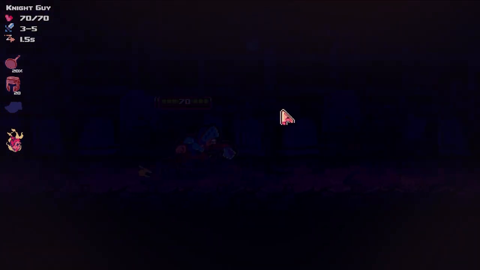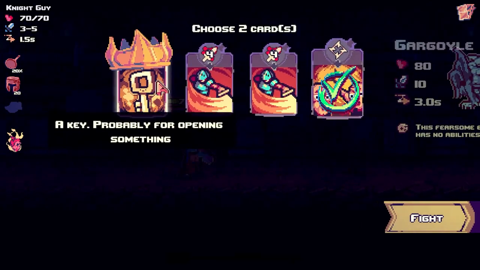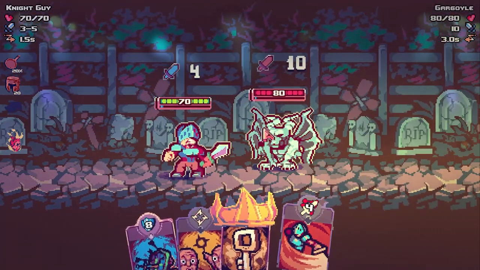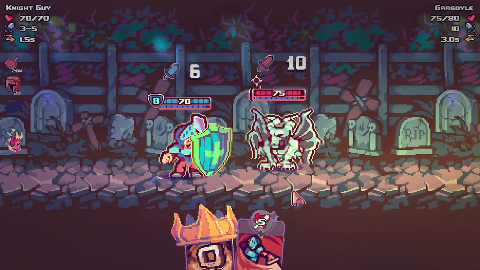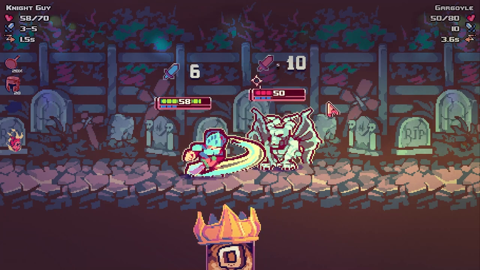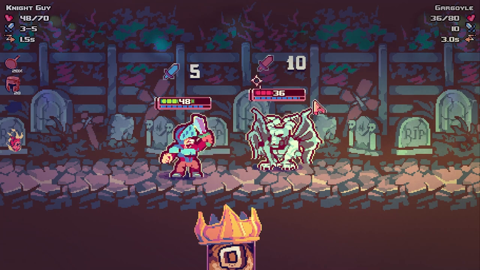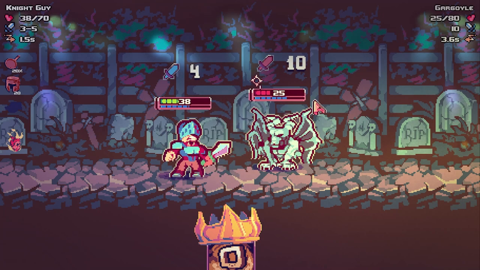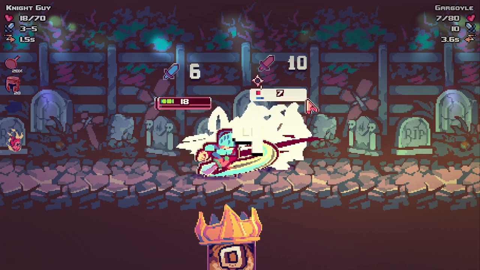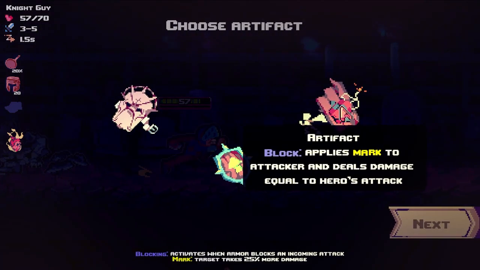Oh, that was a lot. The boss is a gargoyle. 80. Take that. Probably for openings, I think. That sounds cool. We'll mark him. We'll give ourselves armor and we'll attack. We're probably going to die, maybe? Who knows? It's gonna be close. Be very close, but we did heal a lot.